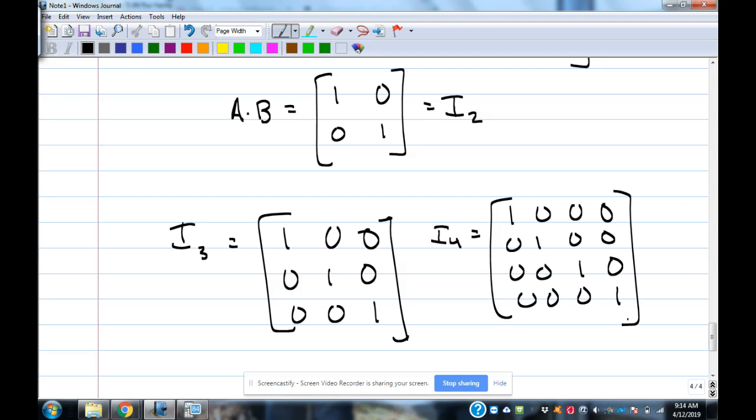But each one of those is going to come from the size of your matrix. Remember, we're only able to invert square matrices, so it's going to be a square matrix. When you multiply two matrices together, if they get you an identity matrix, they're inverses of one another. If they get anything else, they're not. Okay? So that works out wonderfully to verify that two matrices are inverses of one another.